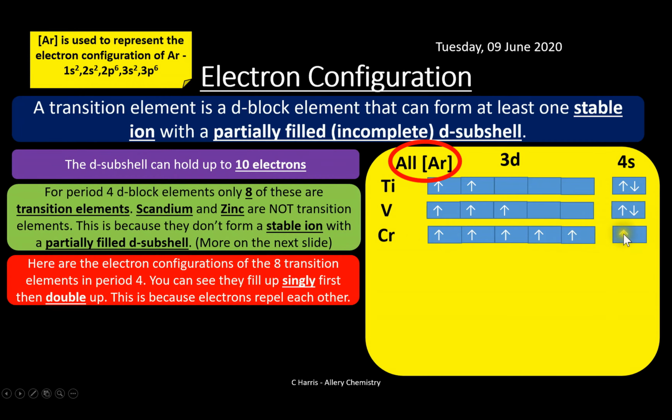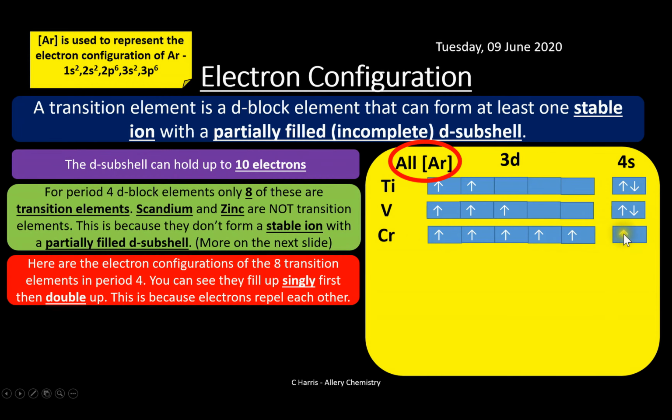Okay. The next one is going to be iron. So now you can see at this point we now have to pair up some of these electrons, because there's no other space for them to go. So iron is that, and then we've got cobalt, which is that, and then we've got nickel, which is that one there. Now here's another strange one. You can see now we have a position similar to chromium, where if we add another electron in there, we can form a full 3d subshell, which is stable. But one of the electrons in the 4s has to jump into this orbital here. So that's effectively what happens with copper, which is there.